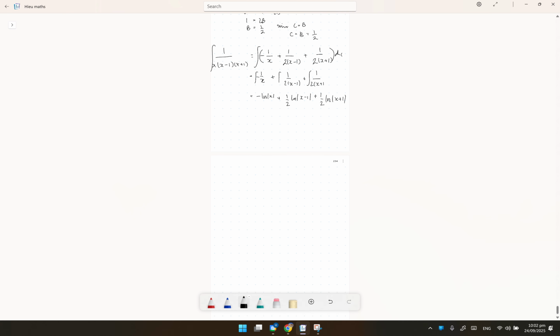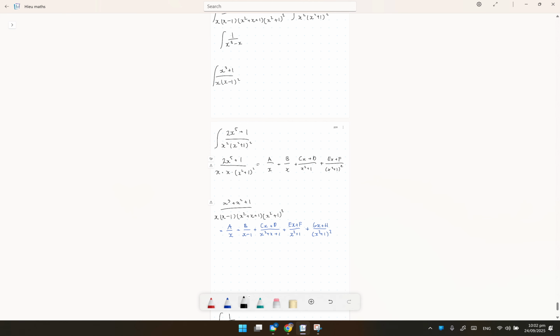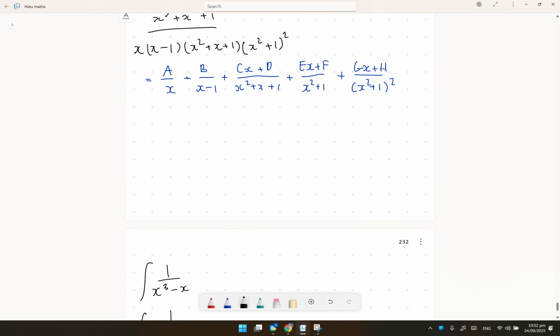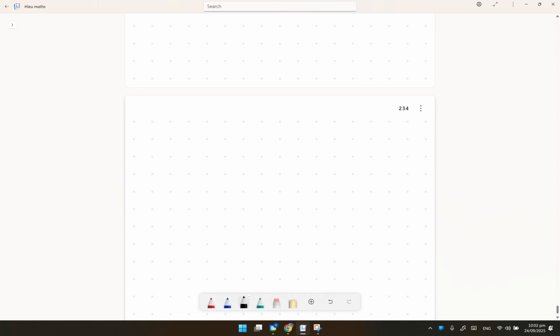Okay, so final thing, as a trick question, let's look at this. The reason why it's going to be a trick question, you're going to see. How are we thinking we should do this? So apparently, maybe we have to take this as x, x minus 1, all of that. But then we realize that actually, this down here is a third degree polynomial.